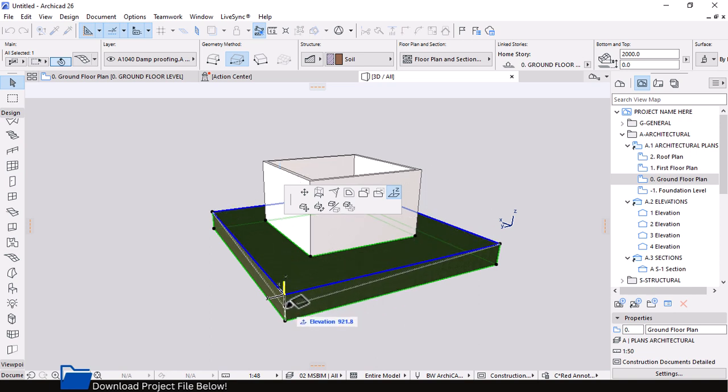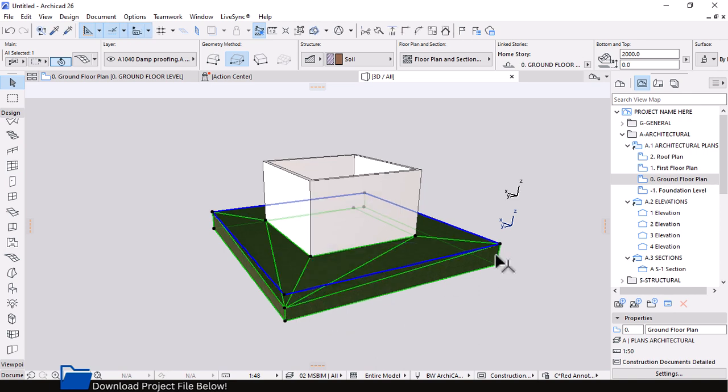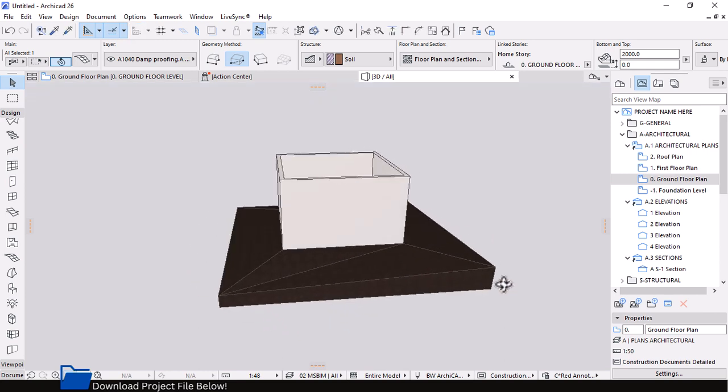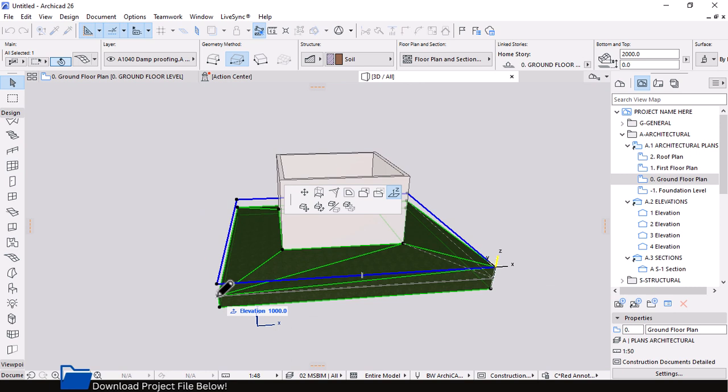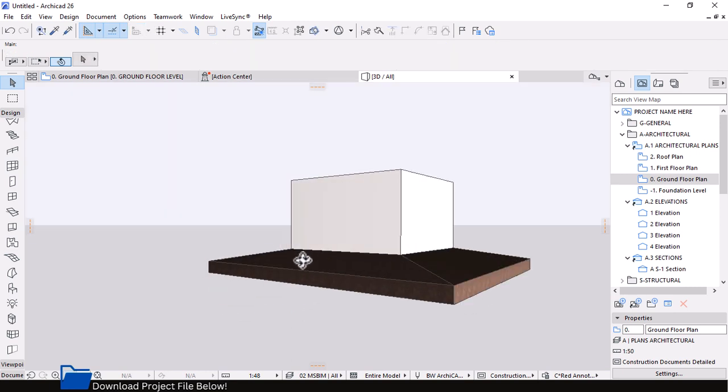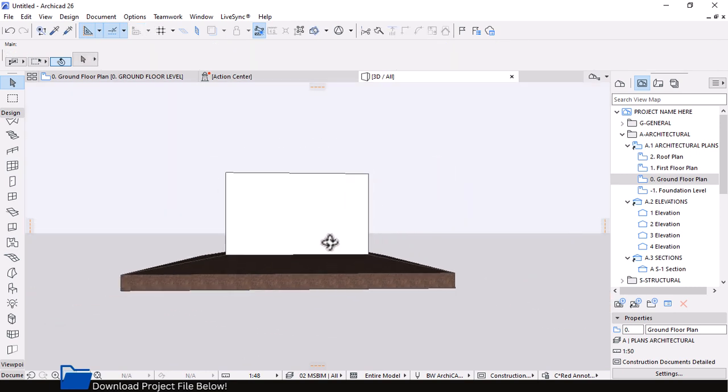You can bring it down by 1000, then do the same to this. I'll use this as a reference. Let's do the same to that area, and then I'm going to do the same to this. Perfect. So that's basically what I meant.